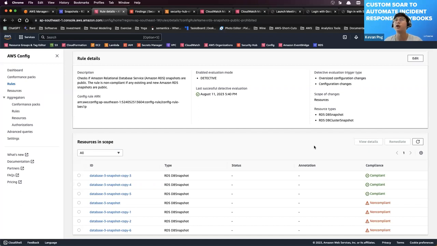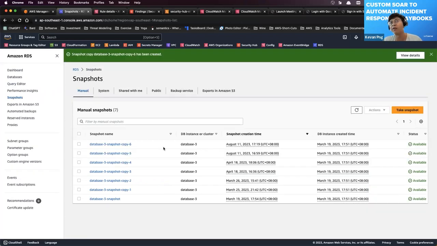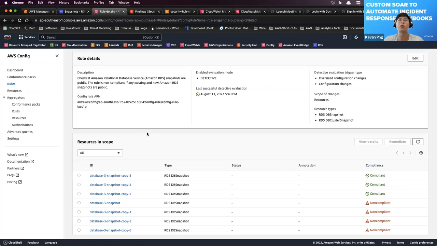It's because when we prepare incident response, we always need to prepare what happens if the incident happens, and not just the preventative controls or the detective controls, but we also need to be prepared of when it happens, what do we do? And we will definitely need to dry run it. So after we dry run and we see that it's quite a manual process, we don't want to leave it to the security operation analyst to go around the console and click, okay, I need to go and make this snapshot private, and then maybe they click the wrong one, and click copy 5, and make that private, and then it breaks something. So we always want to define certain playbooks for all your critical scenarios that will be occasionally run and smooth the whole process when it hits the fan. So that's why all these things are prepared beforehand.